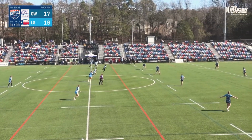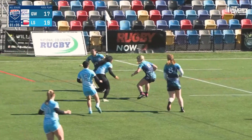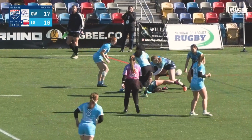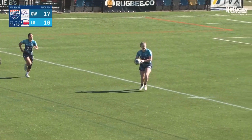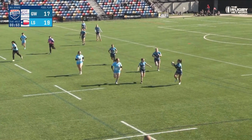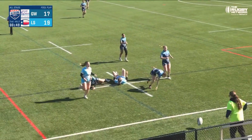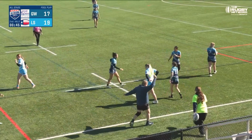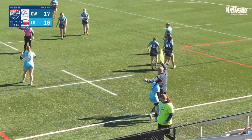Coached by Rebecca Karanko, Sarah Dickerson, and Kristen Karsten. These last minute or so is going to mean the most. Great Waters are able to field it, and there's a contest at the ruck. Ball bobbles out, and they've got the numbers to burn if they can move it and execute this. Rids got it into the hands of the previous try scorer. She looks for a possible loop, and it just gets flung into the sideline. Looks like that was a miscommunication there between the two.